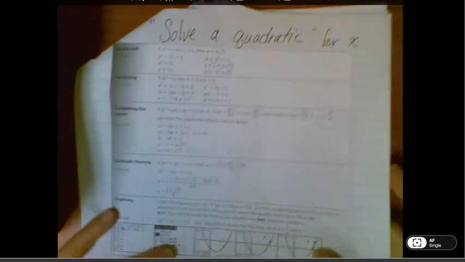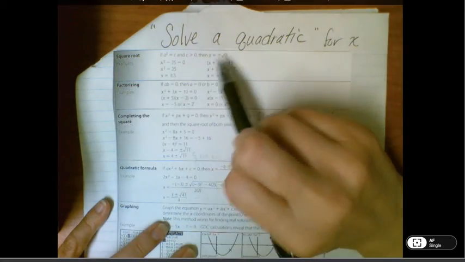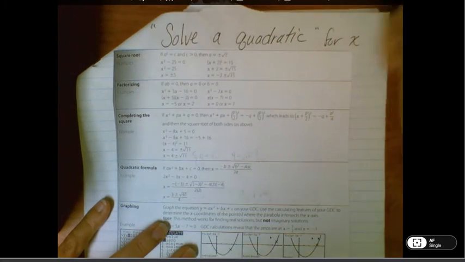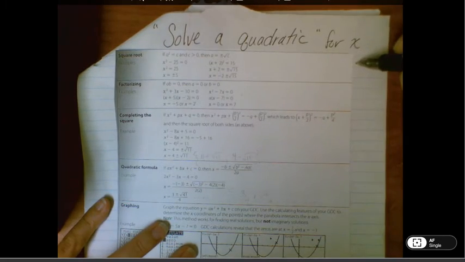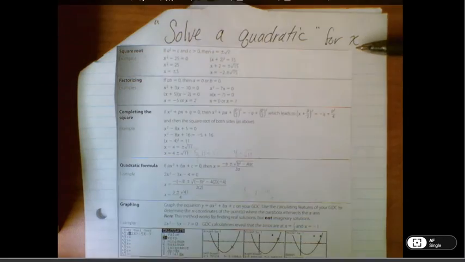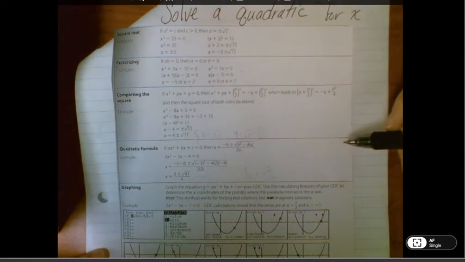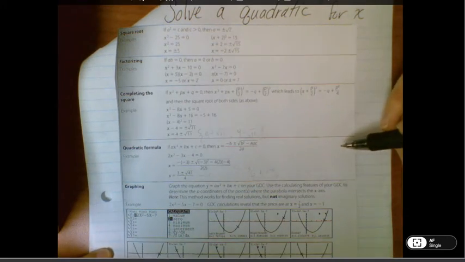The last thing I gave you in your notes is just kind of a little cheat sheet. You can use it if you want to. But I did notice on the SAT or the PSAT practice, there were quite a few questions that said solve some equation, and those equations were quadratics. And so remember, there's lots of different ways to solve a quadratic. The one we use the most is the quadratic formula because it works for all situations. It's kind of a catch-all, so it's nice to jump there.